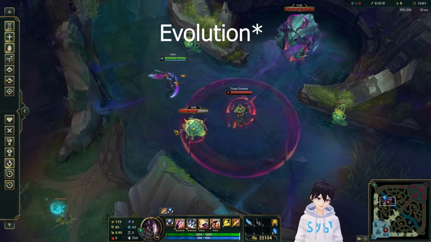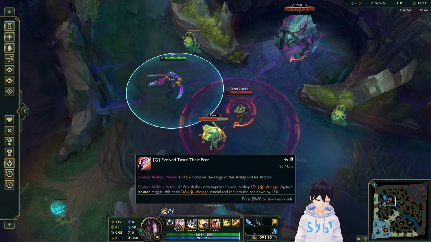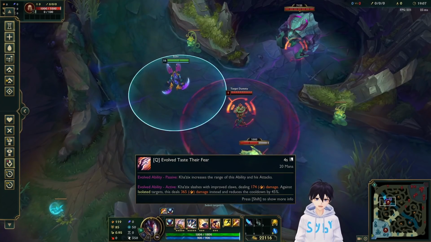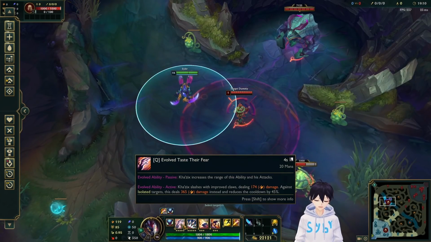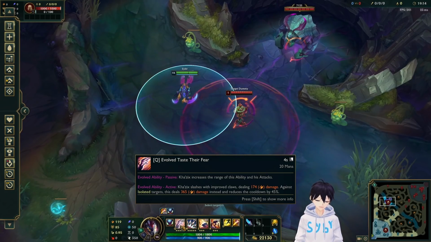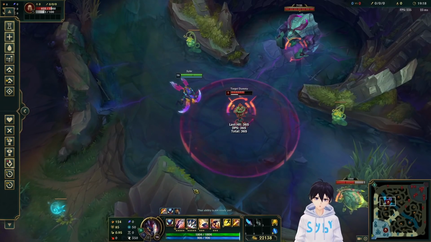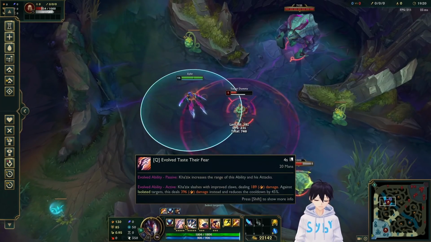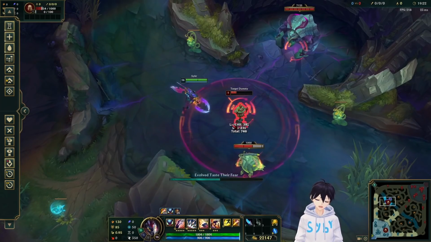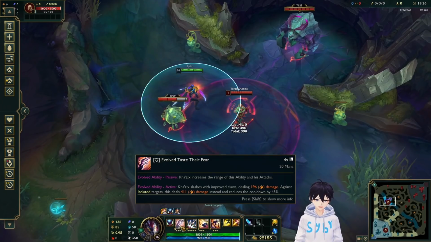Now let's talk about evolutions. So let's start with Q. Evolving your Q gives you longer range on your Q ability, and it reduces your Q cooldown by 45% every time you use it if the target is isolated. So you have a longer range on Q if you do evolve this ability, and you get a faster cooldown on isolated targets. This is pretty simple, pretty straightforward.